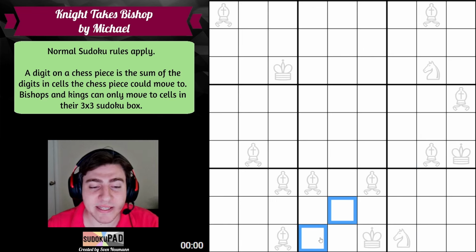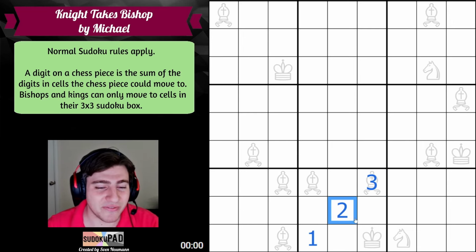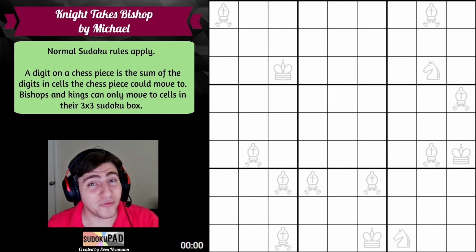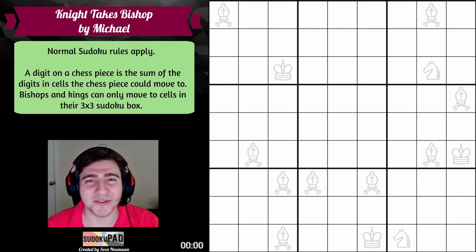So this bishop sees these two cells. So if this was a 1 and this was a 2, then this would be 3. If this was a 2 and a 4, this would be 6. So on and so forth. Hopefully that all made sense. Those are the rules. Let's just jump right into it.